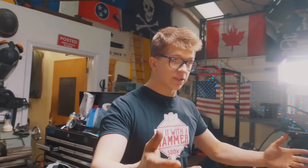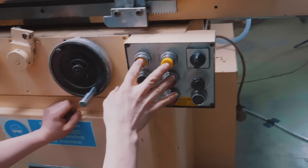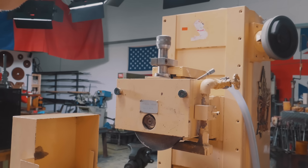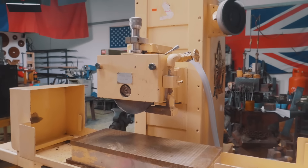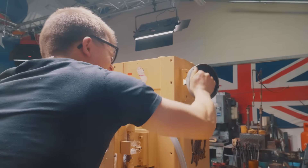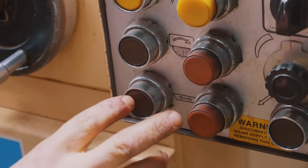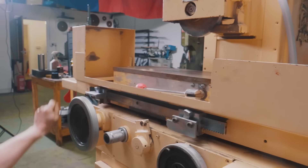Now there are other features to the electrics. You'll remember we did the eenie, meanie, minie and moe — well, right here we have down and up, and that should be for this. Let's see if it works. Oh yeah! That is so cool! Then up — wow! Look at that technology! The old school way of doing it, and the modern way of doing it. Technology. Now this should also be going side to side, and I believe this is the switch.